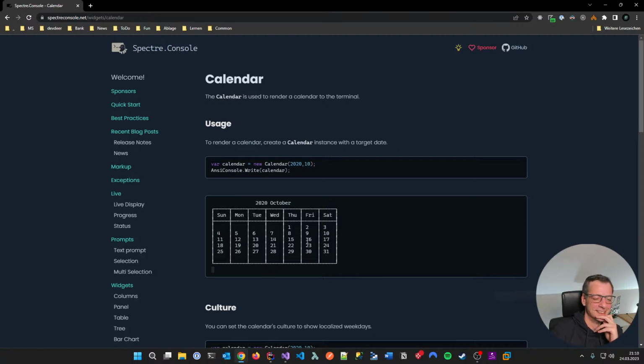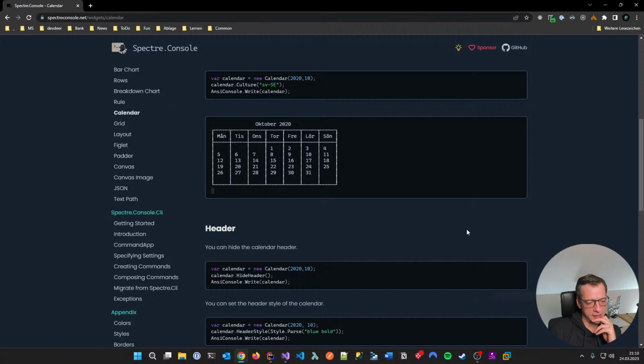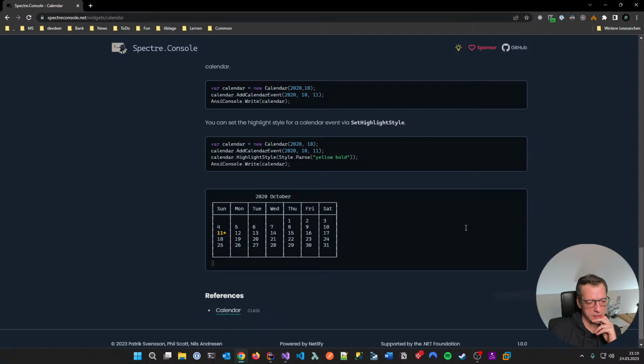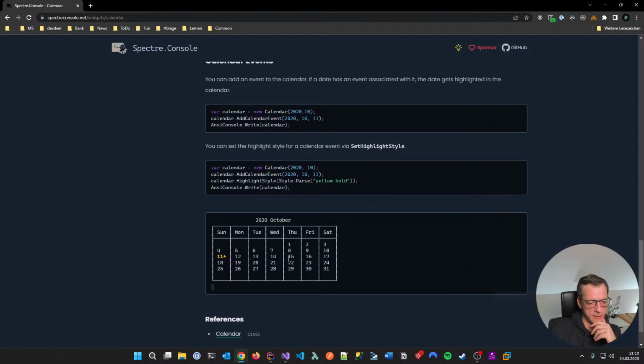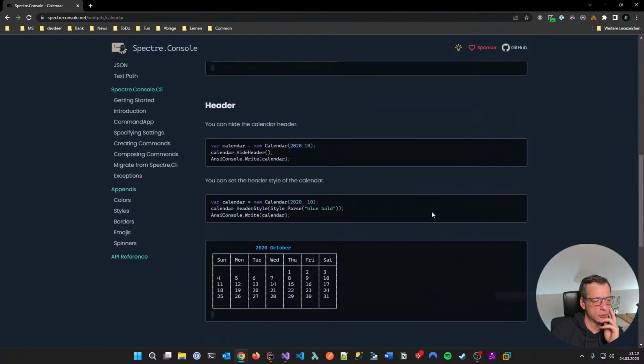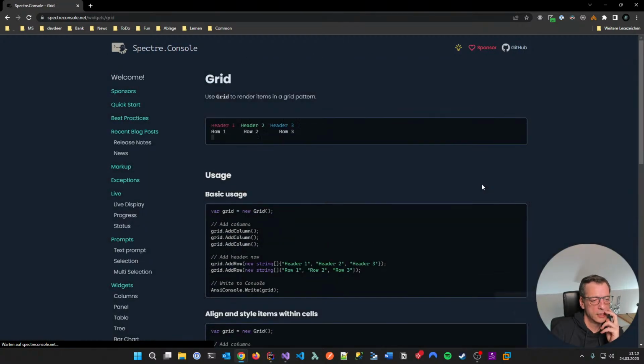Calendar. Yeah. But what now? What do I do with calendar? Calendar hide header? Okay, cool, but why? October? Can I interact with this, like moving a cursor and selecting something like a date picker? I don't think so. What is the use case to put a calendar on the console? Maybe if somebody has a program and says, I want to see a calendar. I don't know. Okay.